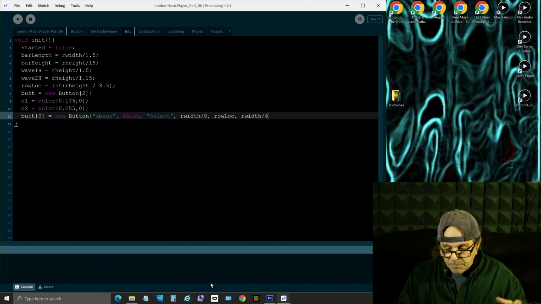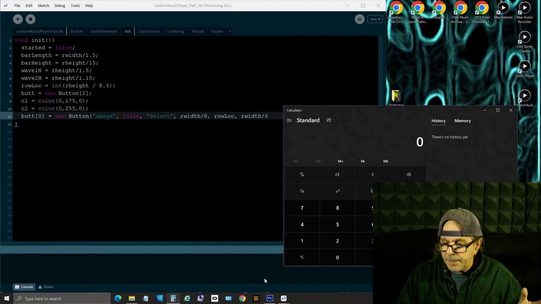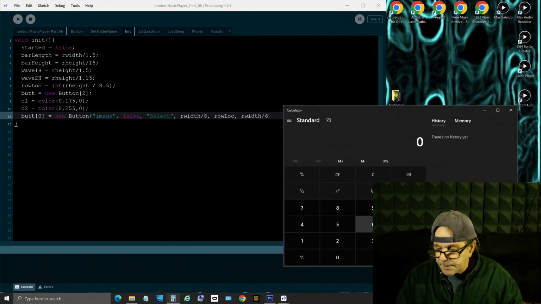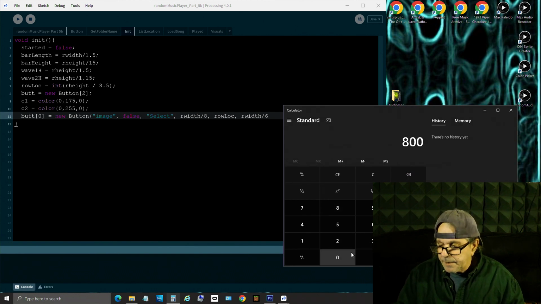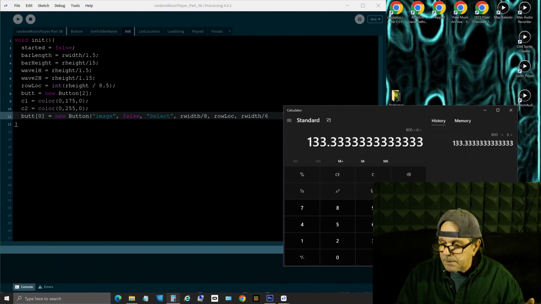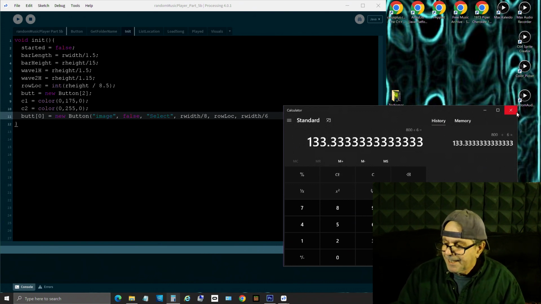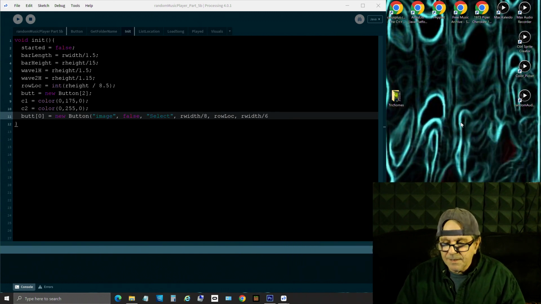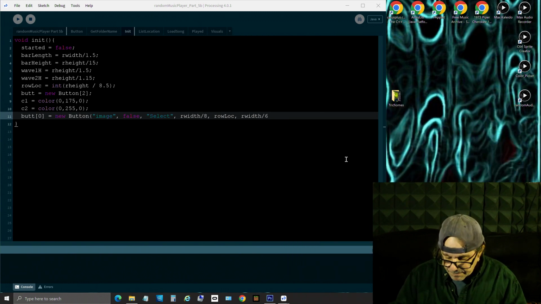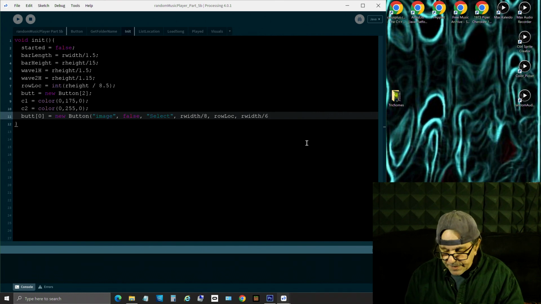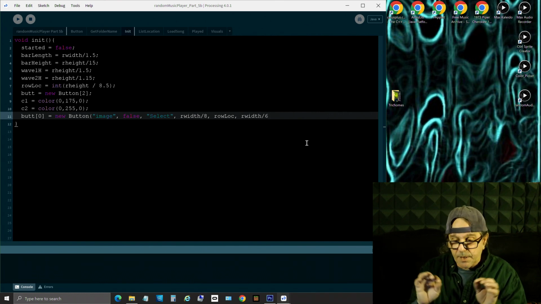Let's see more or less what that's going to come up with. Our screen is 800 wide, and divided by 6 equals this number. So that's what we're going to go with. Roughly 133 pixels across.